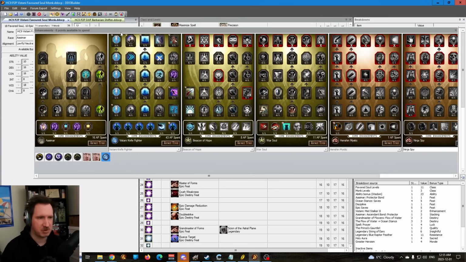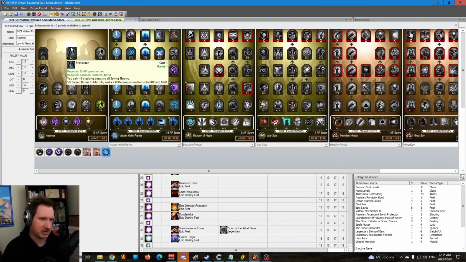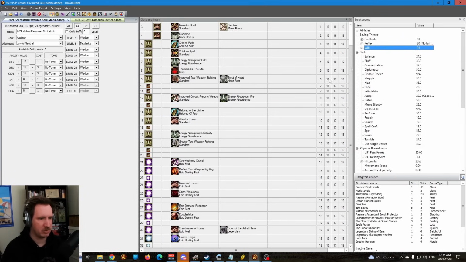However, the Aasimar plays two roles, not only having the special Aasimar Healing Hands, which allows you to heal people based on your wisdom, which is nice because it's a big lump chunk, but also getting access to Protector, which gives you a 10 determination bonus to physical resistance rating, magical resistance rating, and hit points. Pretty good. You gotta like that. So other than that, feats are pretty bog standard, nothing super crazy.